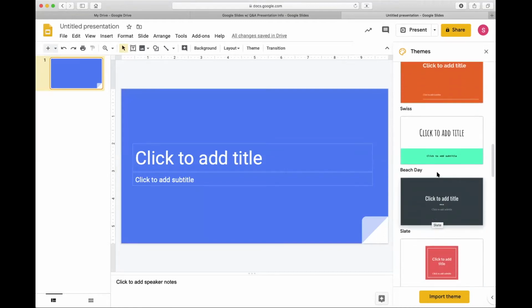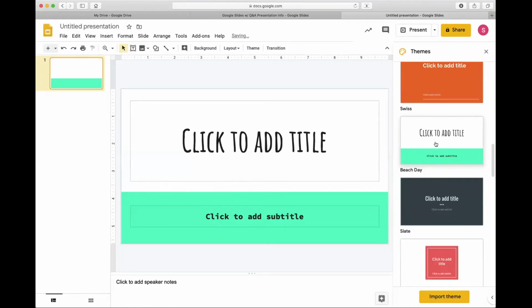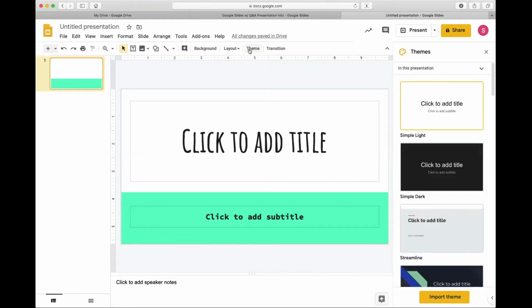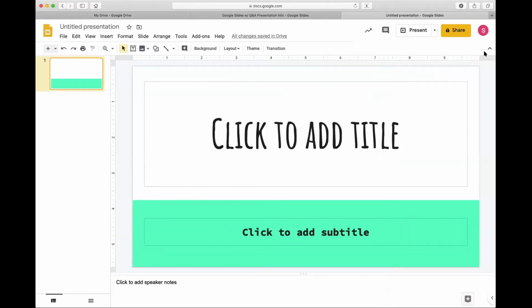So what I think I'll do is I'll go ahead and use this theme right here called Beach Day. And what I'm going to do after I'm done is I'm going to X out right here. I don't need this window anymore. If you get theme remorse, if later on you decide, you know, I don't like this theme after all, again, you can click anytime you want right here on the menu bar, and then choose a different theme. It'll change up, and then you can simply X out.